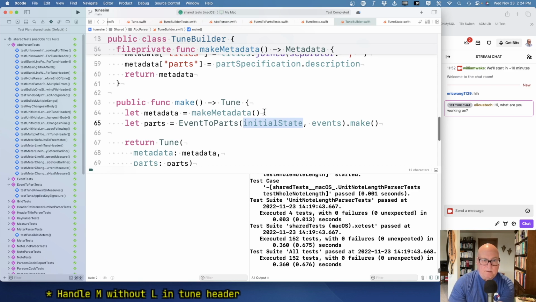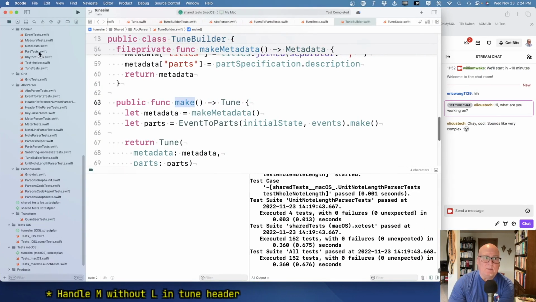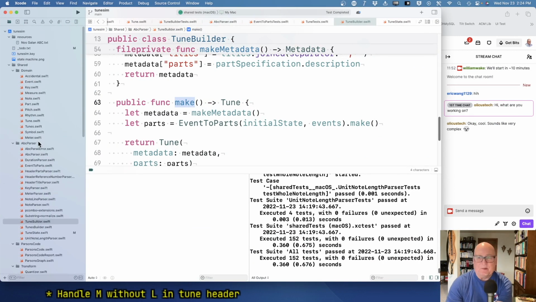So I think if you make a tune without having set that, it's a little hairy. The input format is messy, is kind of the worst of it. But then you end up making the domain model pretty good sized. I mean, there's lots of things that sound like musical things, which is cool. That's kind of the way you want it to be. And then the parser stuff is producing these. And I don't want to pollute them with decisions that are really a consequence of the header file or the input file.